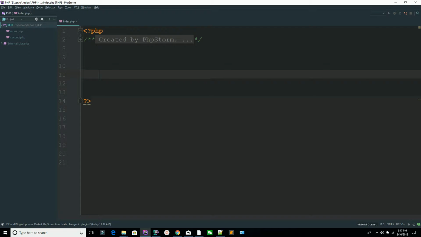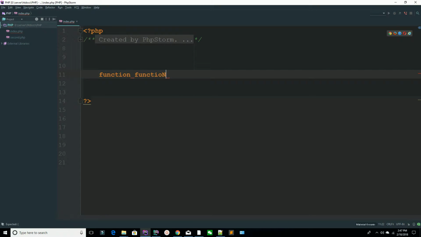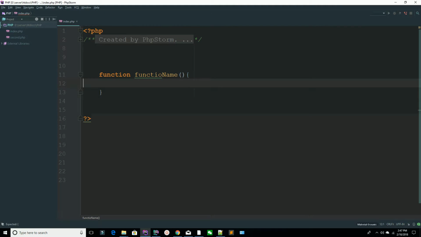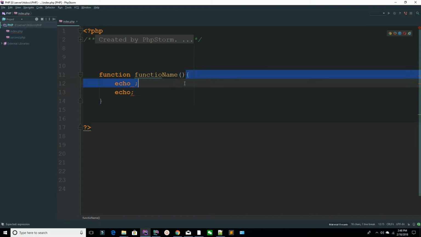First of all, how can you write a function? You can always write a function using the function keyword, then your function name, then these two braces and your curly braces. Okay, you can write your block of code. Whenever I say block of code, that means you might have a single line of code, or you have multiple lines of code like this, echo. That means this is the block of code inside these braces.